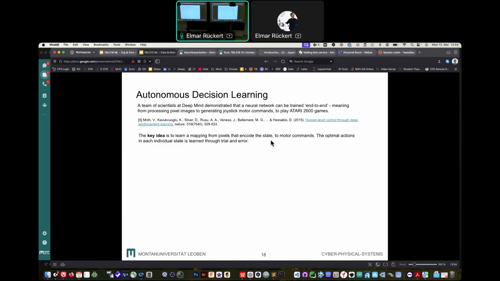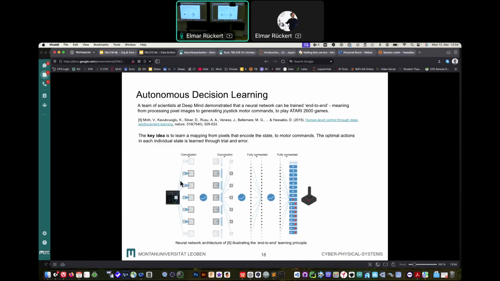So everything was discrete. They had a very large neural network, and they converted the pixel image into a long vector. This long vector was used as input. Then they had different activation functions indicated by this circle here. And in the end, they had some readout layers, fully connected layers, where the network weights were trained. And the output of the model were the actions. So inputs were the images, outputs were the actions of the joysticks. And they could immediately connect the outputs of the model to the joystick, or actually replace the joystick.